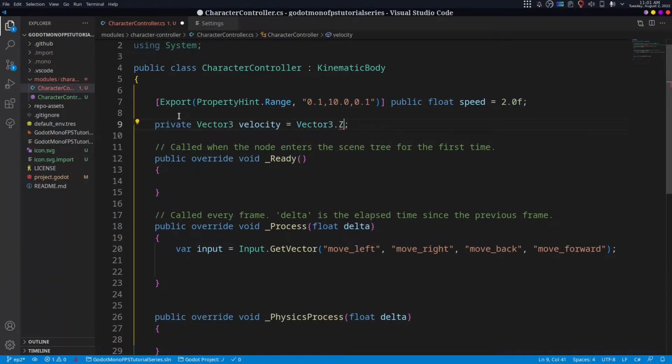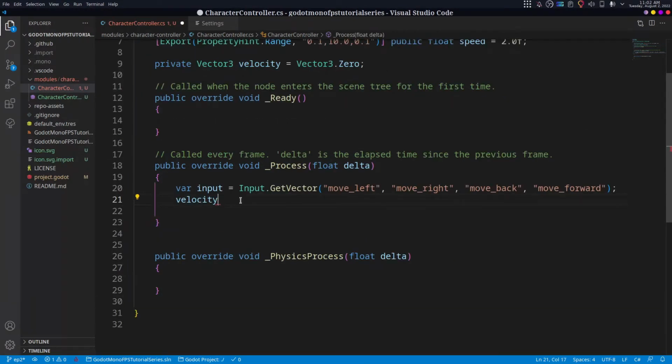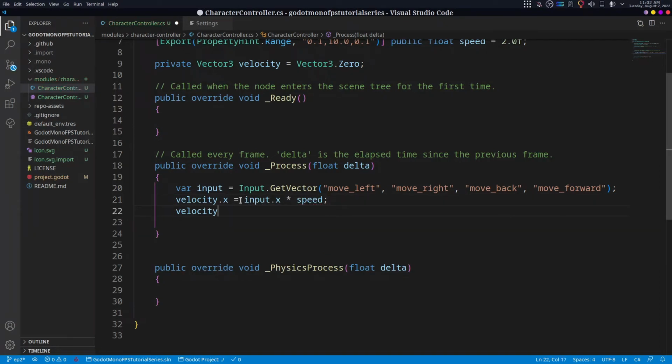We're going to make it a Vector3. And so what we want to do is, for our x velocity, velocity.x is equal to input.x times speed, and velocity.z is equal to input.y times speed.